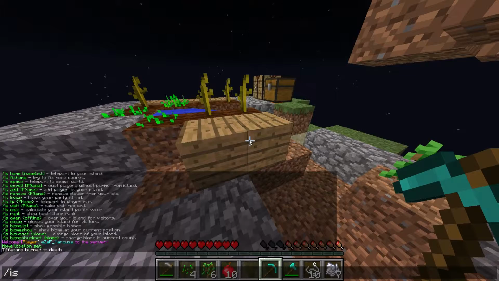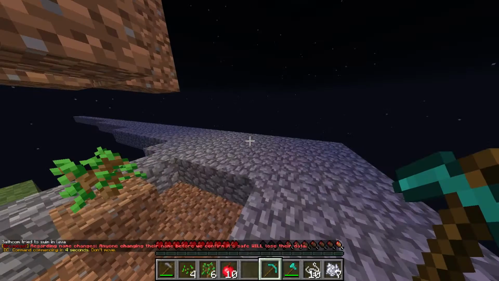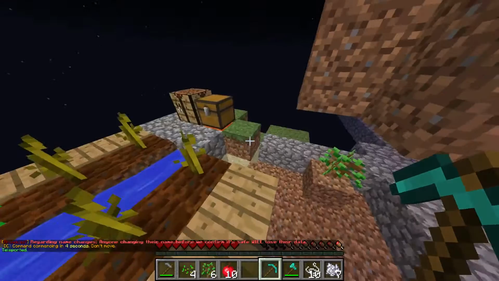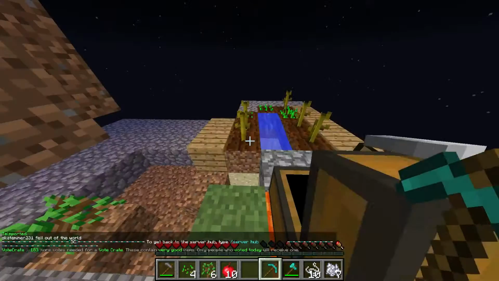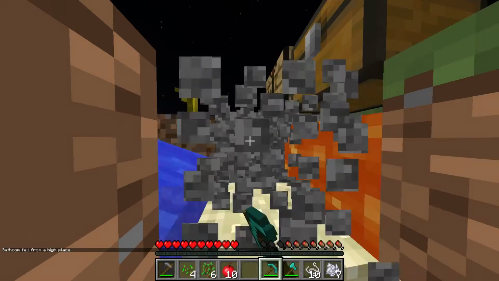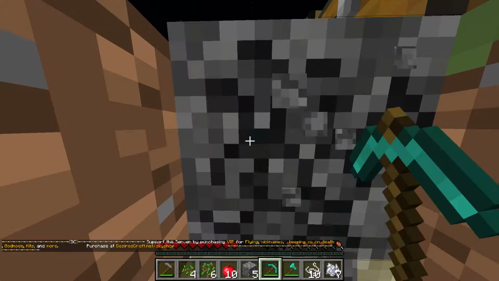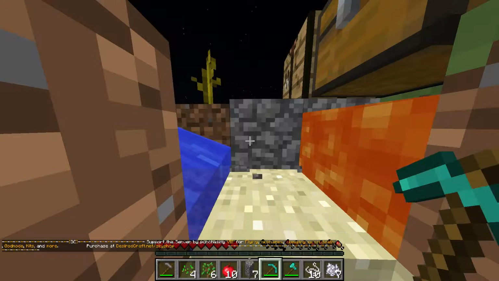Okay, so I home. Spawn. Okay, just do /is space home space spawn. Did you hear? Bro? Is what? Do the command I just said. But I'm voting. Oh, okay. Never mind, that's taking way too freaking long.